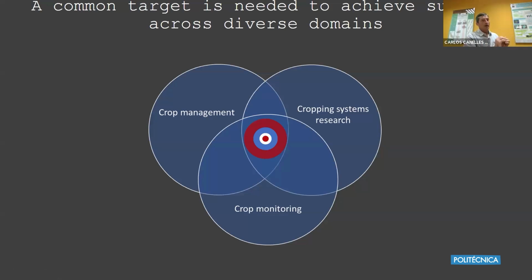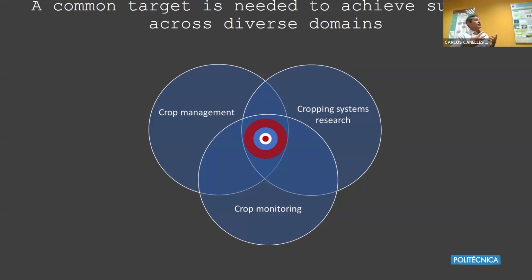And if you are in a crop management setting, what does nitrogen use efficiency look like to you? Probably means how much yield you get for how much nitrogen you use. If you're in a physiological research lab, what does nitrogen use efficiency mean to you? It probably means something different. How efficiently is the nitrogen in the plant being transferred into the outcome that you're trying to measure?